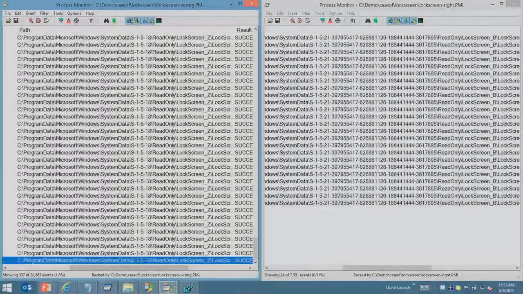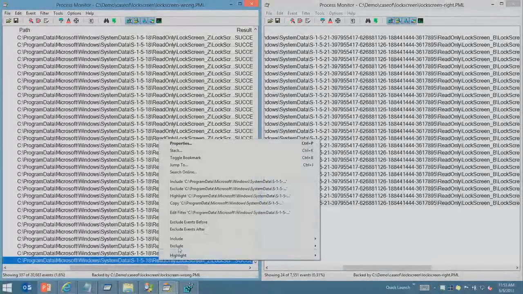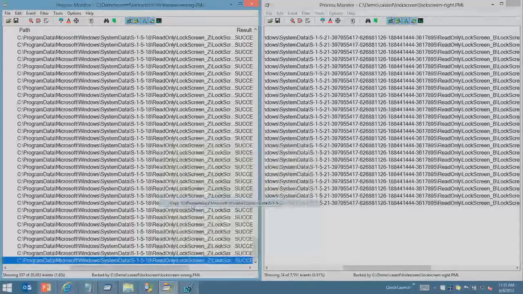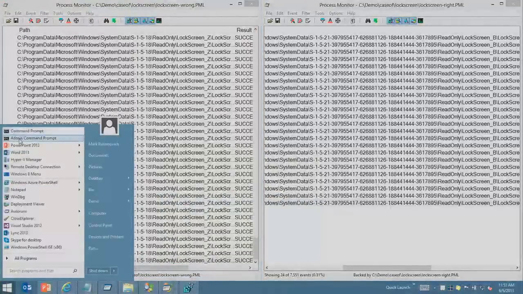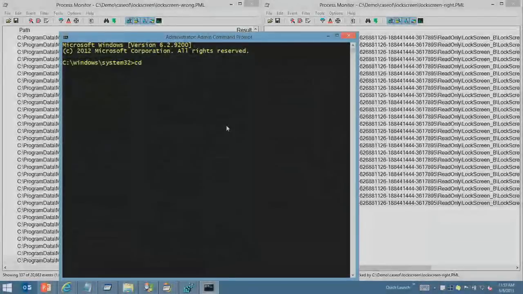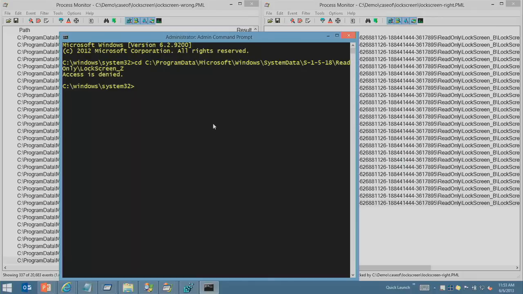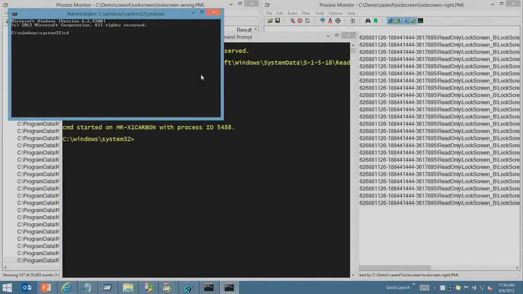Well, I did a jump to that location, and it turns out that that location is not accessible to normal people. Not even admins can access that directory. So here's that directory, access denied. So what I did was run another tool, psexec, which is a Sysinternals tool to launch processes remotely generally, but with the S switch you can launch it locally, and you can get into parts of the system that only the system has access to.